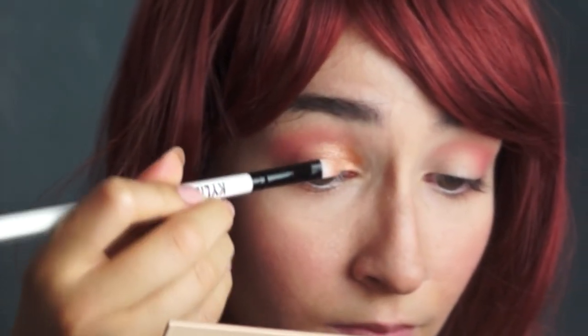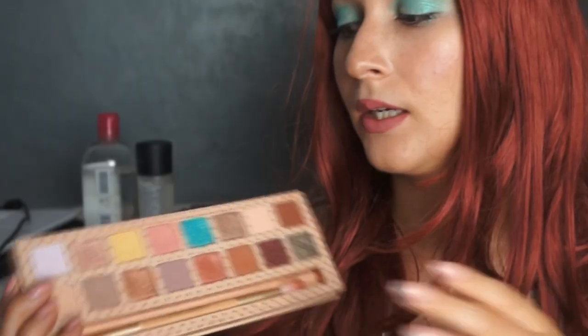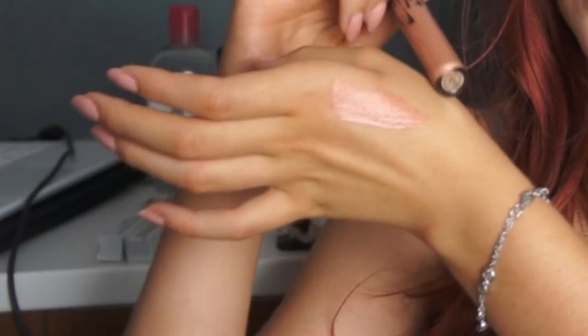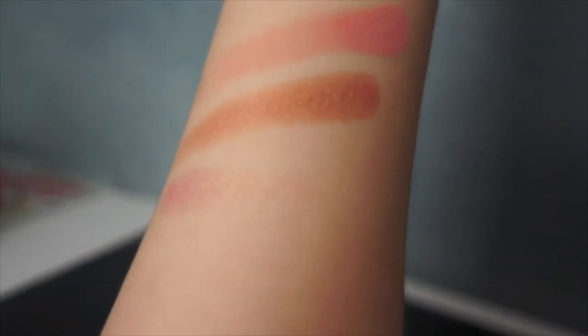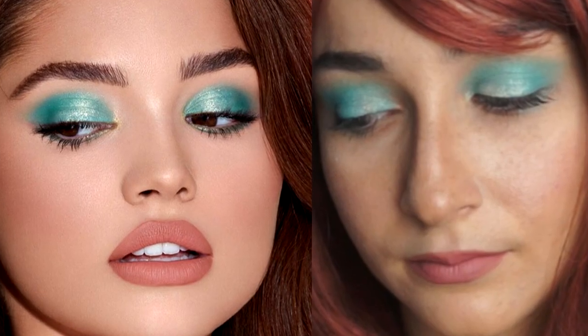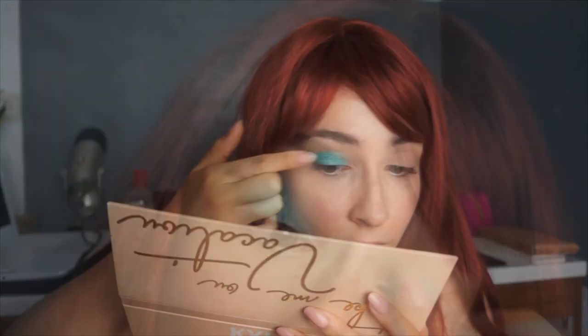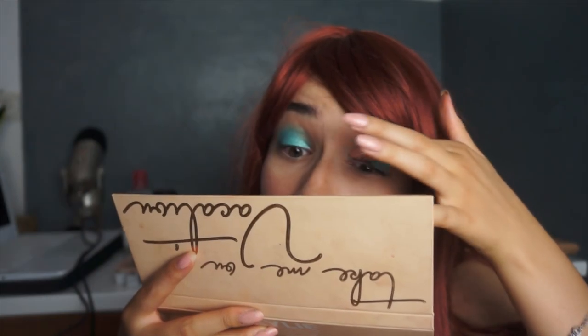I used this goldish color and I think it's a bit too gold — this one would have been better, I think. I think Herre — I don't know how you pronounce that — Herre is the exact same color. I think the formula is new but the color is really, really similar to the other. I think I put too much of Candy K, and if you see it on its own it's really similar. I think the blue is really, really similar — I think it's the same color but not the same formula — so if you don't own this one, the cream shadow would be a better option for this kind of color, since you won't wear it in a natural way.